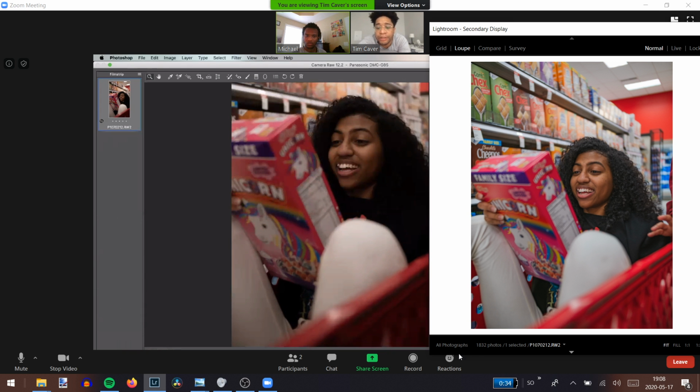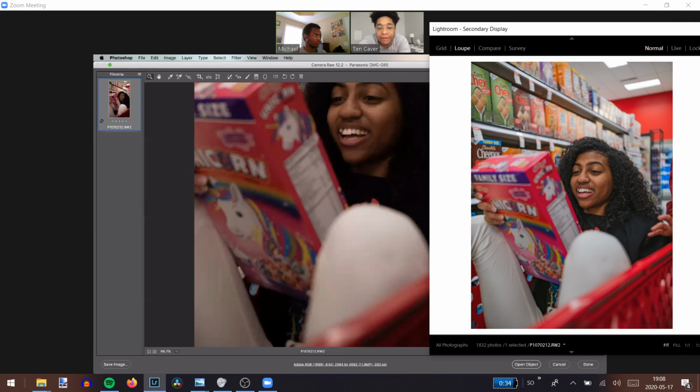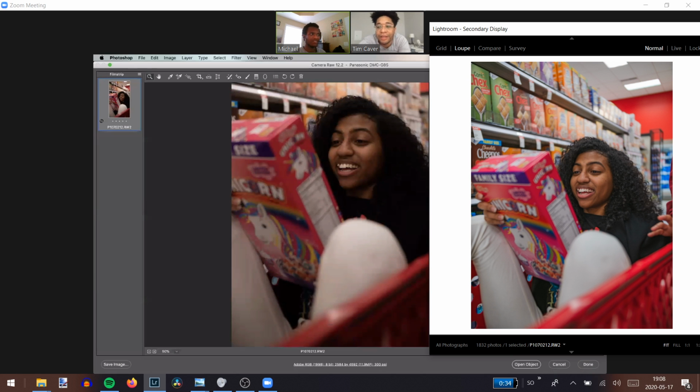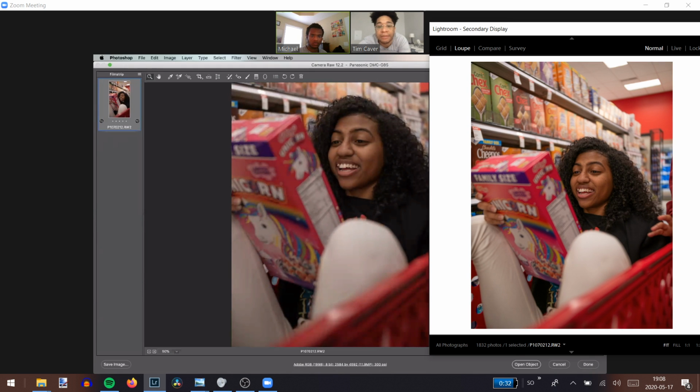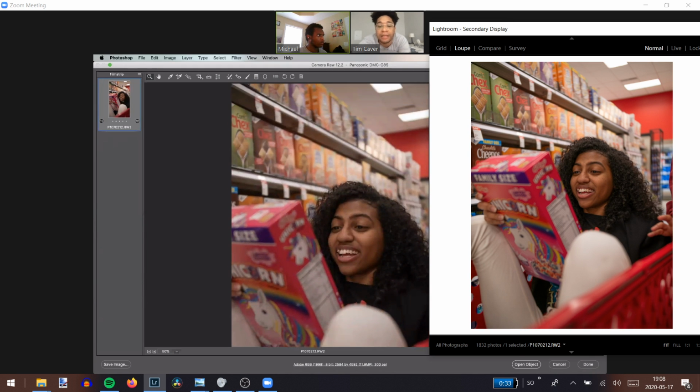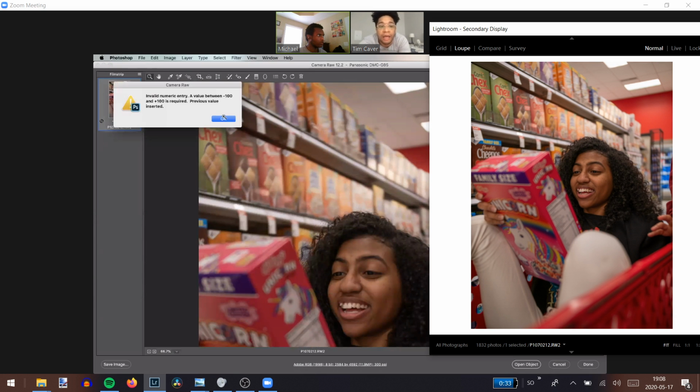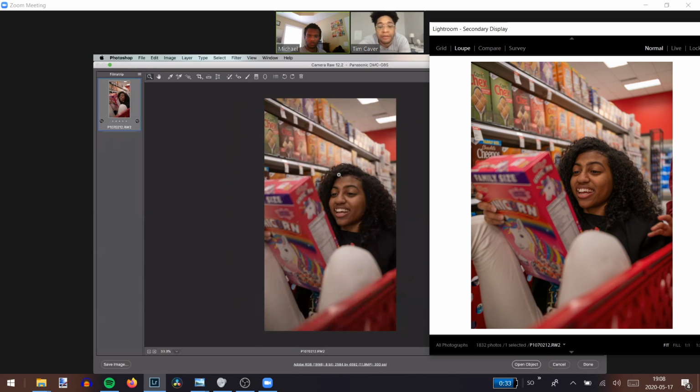So boom. First things first. Oh, that's already moving faster. Let's go. Nice. So enable profile corrections and remove chromatic aberration. We're gonna boost these shadows to bring some detail back in our hair, and we're going to remove some of these highlights just to get some of the detail back in the background of the shot. Now, what I like to do is create a little bit of brightness around the model.